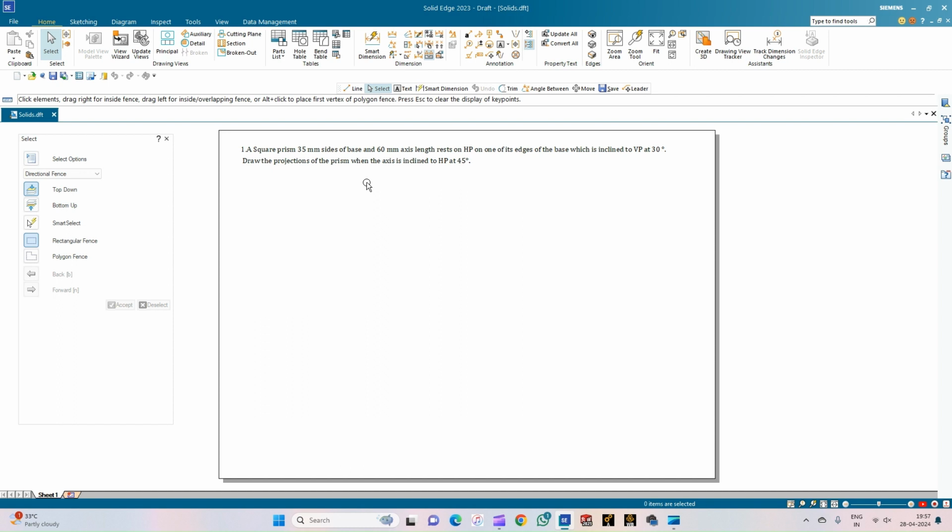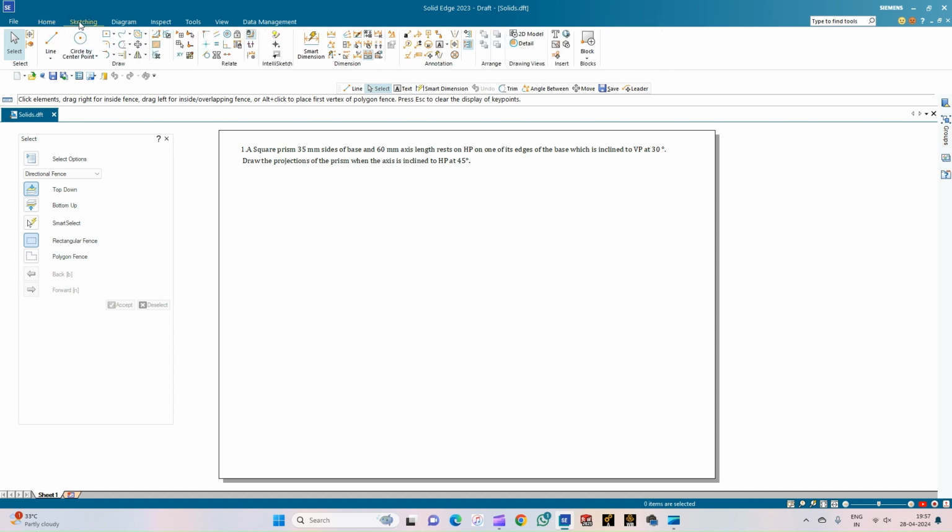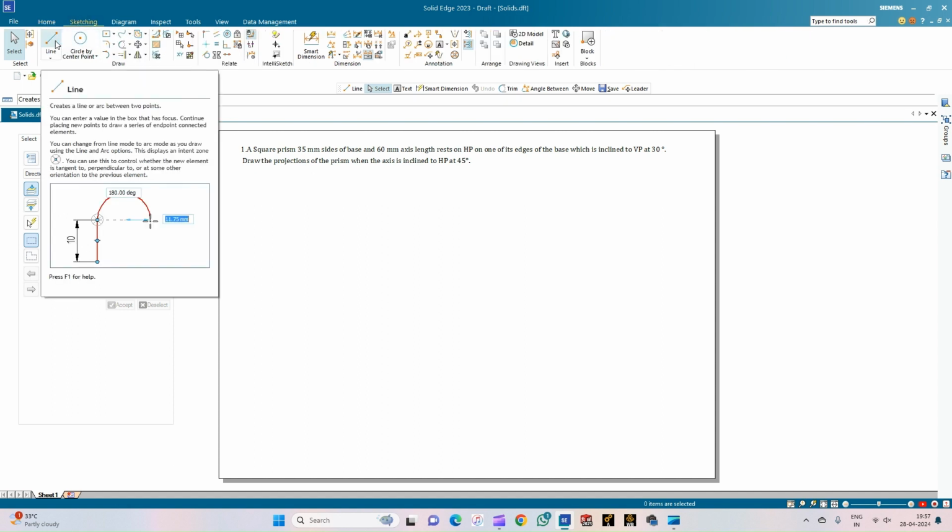So, what are the conclusions? Since it is the edge which is resting on VP at an angle of 30 degrees, it is the dimension which is not going to change, and that particular parameter is being considered for inclination with respect to the vertical plane, and hence it becomes a non-beta angle problem. So with this much of data, now let us see how to draft the solution for this particular problem statement.